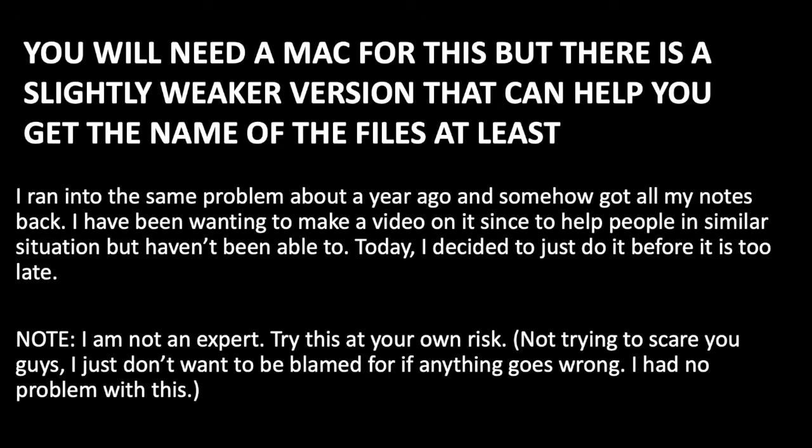You can skip this part if you don't want to waste your time, but here's a brief background for what happened. This is where you can see all your notes on your phone. If you search in the search bar, you can see that your notes are still there. And if you go to the settings on your phone, storage settings, you can see that the Notes app has a significant amount of data, even though when you open the app it's empty. So that way you know that the data is still there.